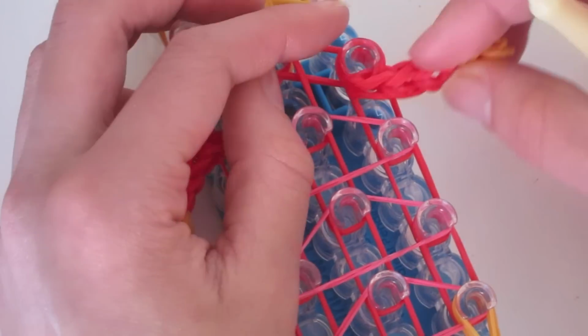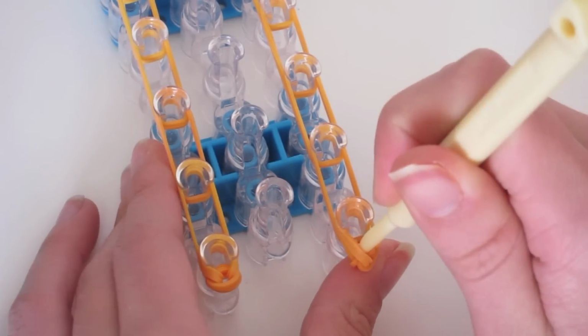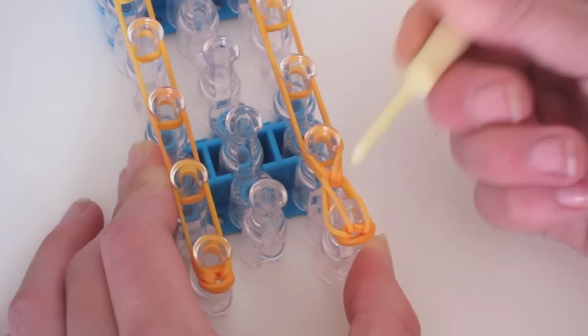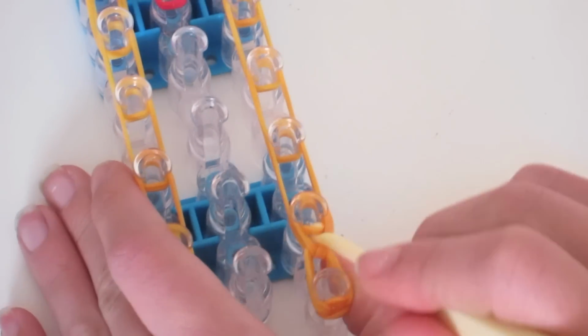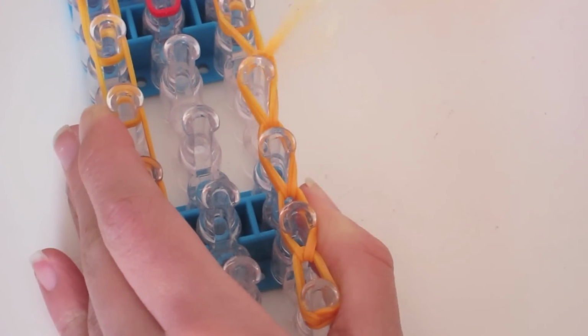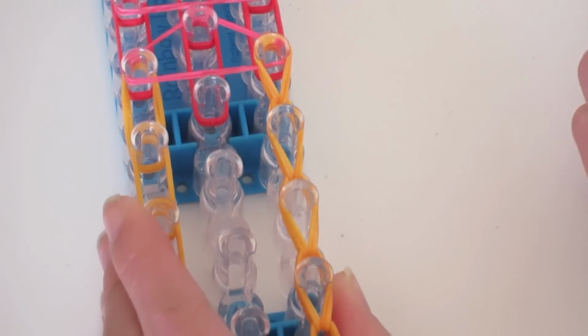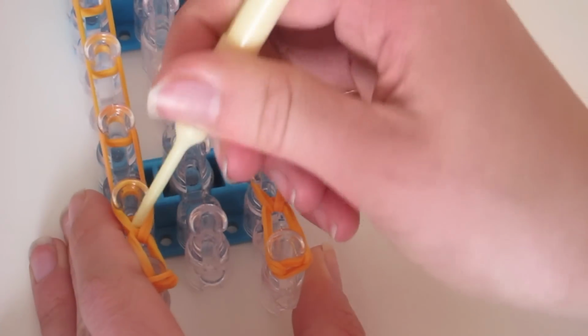So first we're going to start at the bottom of the loom, and we're going to hook the legs first. So you're going to go inside this band here, grab the double bands here, hook them upwards, and you can hook each leg one at a time if you'd like. I'm just going to hook the right leg first. So go ahead and hook all these bands here. And stop after you've hooked the last skin colored band. Go on to the other leg here, and I'm going to hook the other bands here.